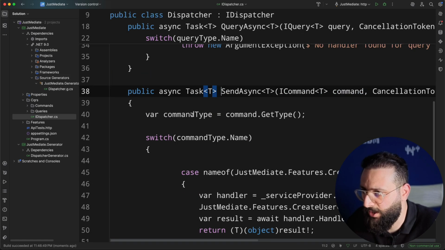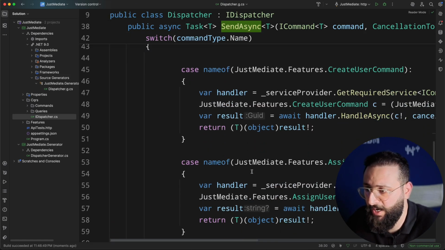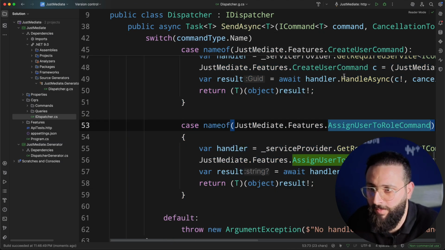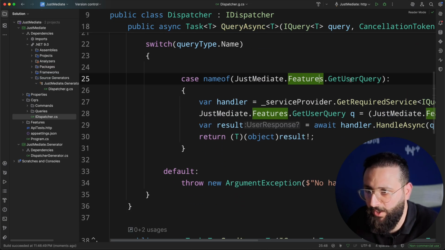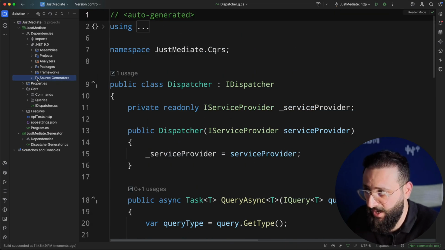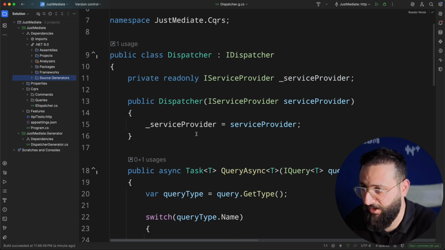You will notice now that inside the SendAsync, we have multiple cases for each of the commands that we have. Same thing for the query. We have also a case for this one. This is nice. Now there is basically no reflection to get things.